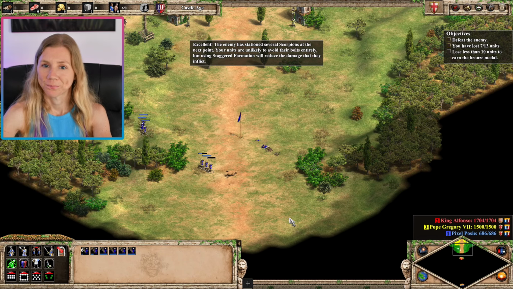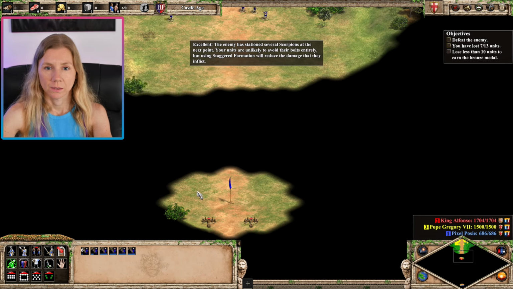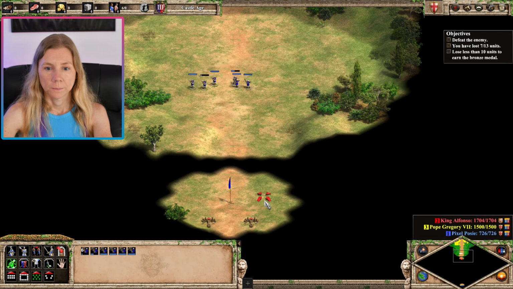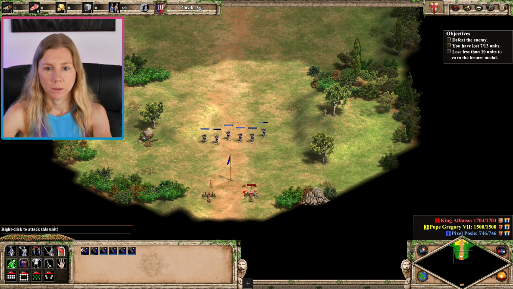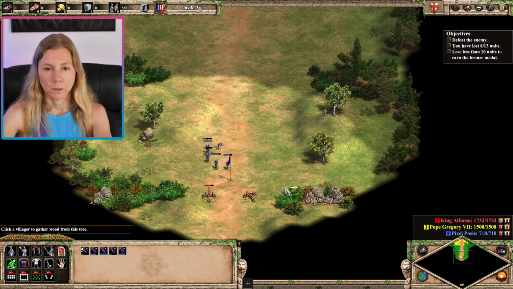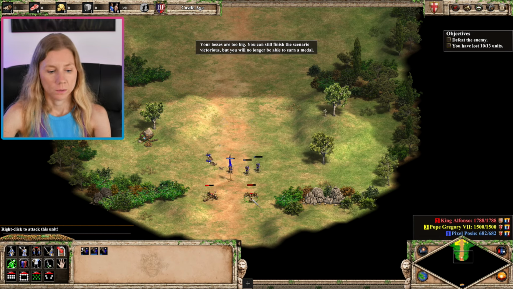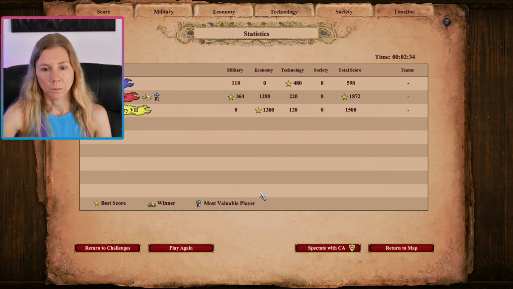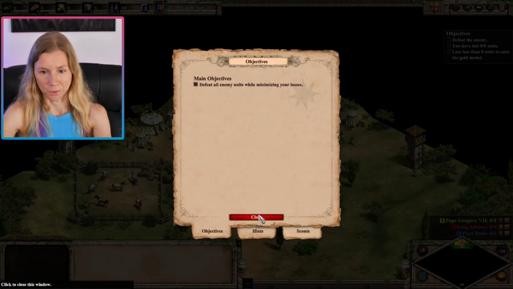Excellent. The enemy has stationed several scorpions at the next point. Your units are unlikely to avoid their bolts entirely, but using staggered formation will reduce the damage that they inflict. Okay, with these ones, I'll just keep trying to avoid. I don't know if it's gonna be possible. No. Oh my god. I don't think I'm even going to get any medal for this one.